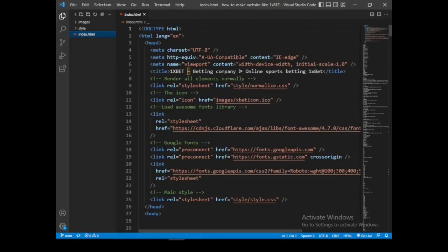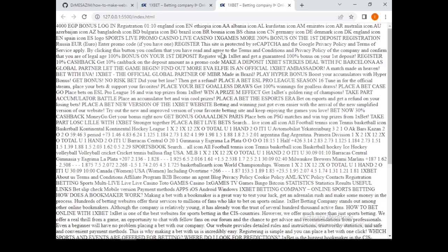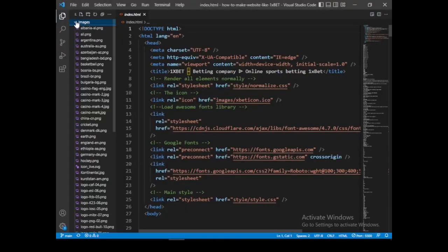Before I go anywhere, I want to go live inside my browser by clicking the Go Live button at the bottom right. So this is how our boilerplate looks. It contains all the text that we are going to be using in our coding, and the images are inside our images folder.